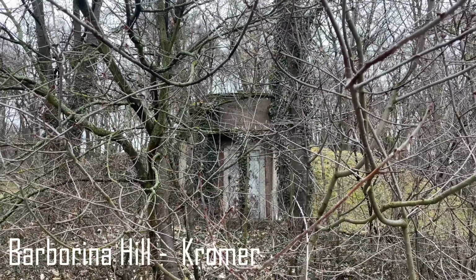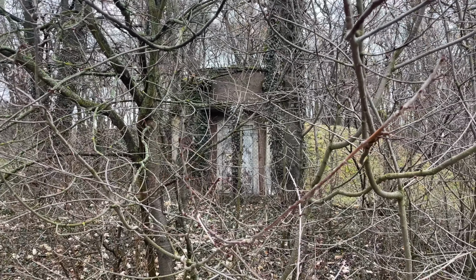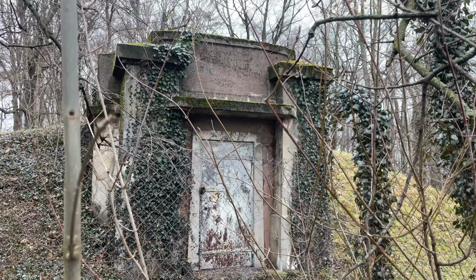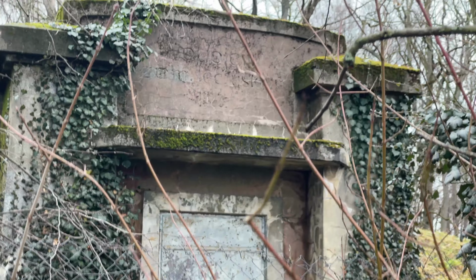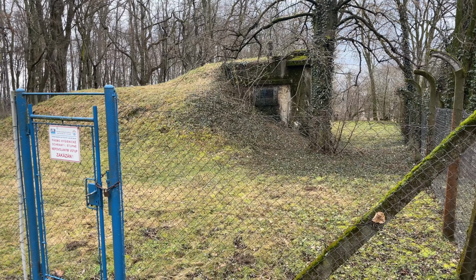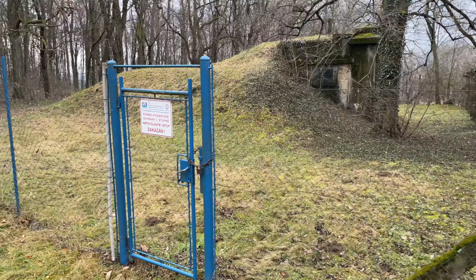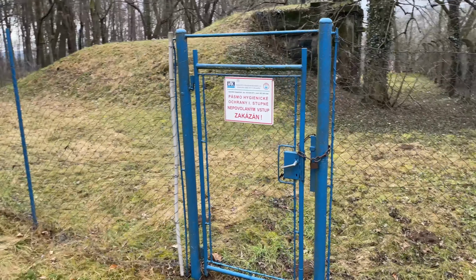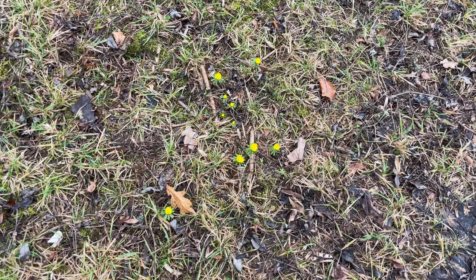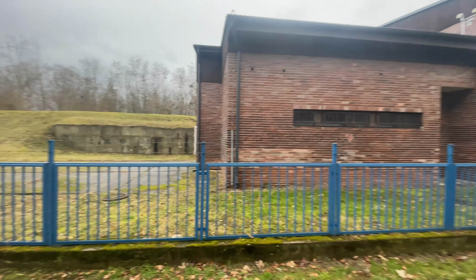And I ended my day following the Templar line in towards Kromeriz, in fact to this hill that overlooks Kromeriz and is the site of this reservoir and waterworks as well. And as you might guess, the female line not only goes through that, but it also goes through the recreational area as well on top of the hill. The hill was also the site of an ancient settlement, so far as I can establish, and was also then used for this water reservoir.